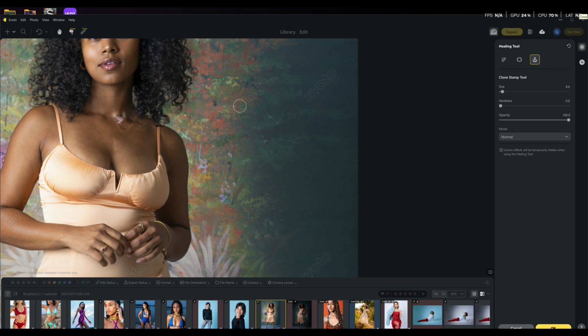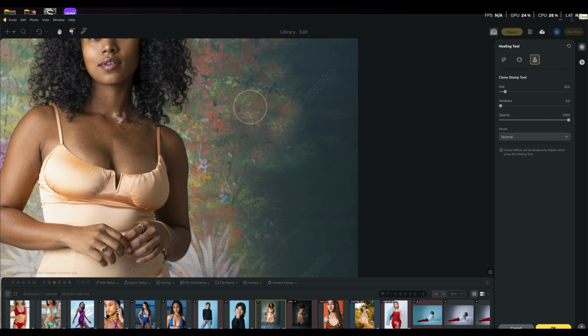Right bracket increases the size of the brush. I'm going to hold down my Alt option. That'll give you your target window, and I can click one time, and that's going to load up a sample. You see this? If I come over here, you can see a sample is loaded up in there. Now, pay attention to your hardness. You've got your size that you can manually adjust here, and opacity, which is the intensity of the effect. The hardness, I usually have a soft brush, and I can come over here and maybe start painting some of this stuff. And if I wanted to bring it over to the edge for the example, I could.